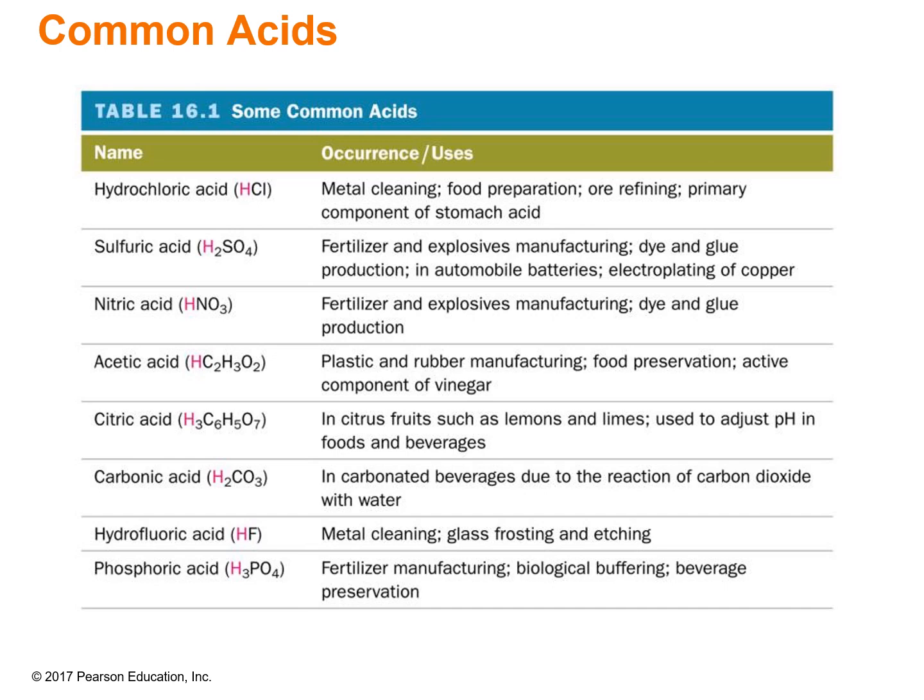So here's a list of some common acids and where we use them. Hydrochloric acid, this is the stomach acid that helps to break down food. We use it for lots of things like cleaning and also digesting our food. Sulfuric acid can be used in fertilizers and explosives. This is also the acid in the car batteries that you use as an electrolyte. And nitric acid gets used in lots of places like fertilizer and explosives as well.